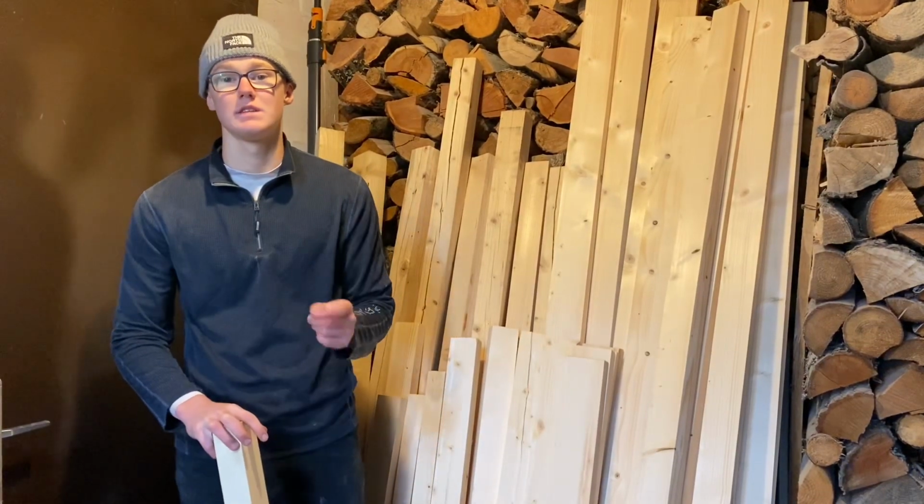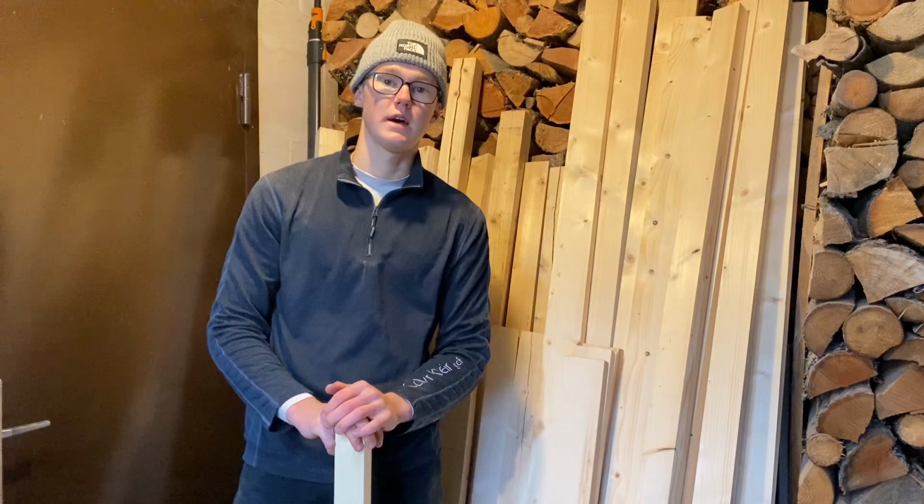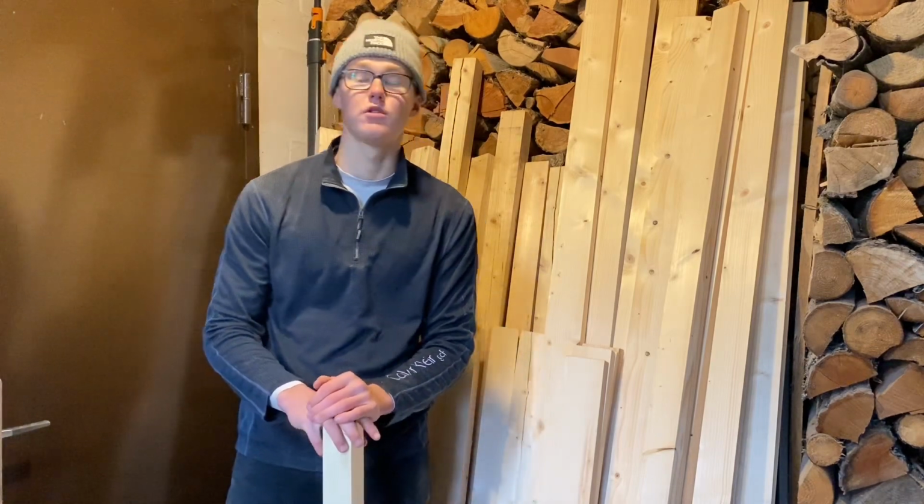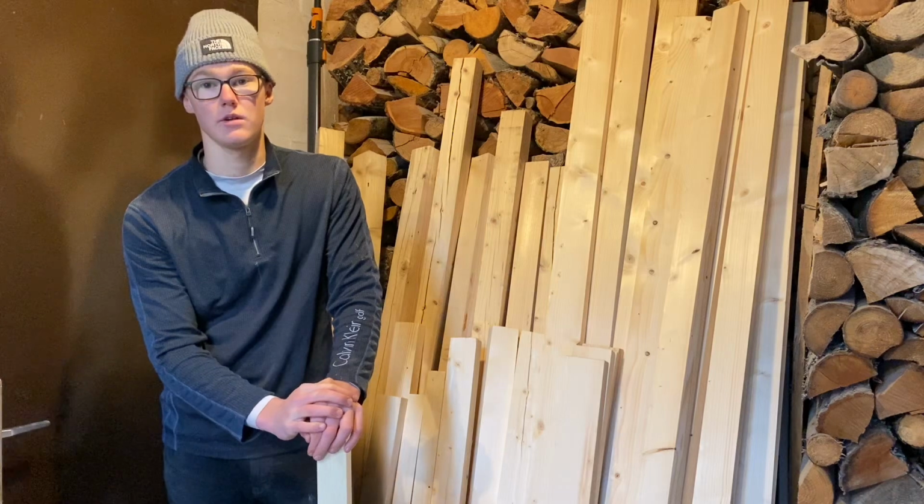All the planing work is done. It took me a couple hours and the new Metabo planer did a very great job. And for the next part, I'm going to use a router for the edges.